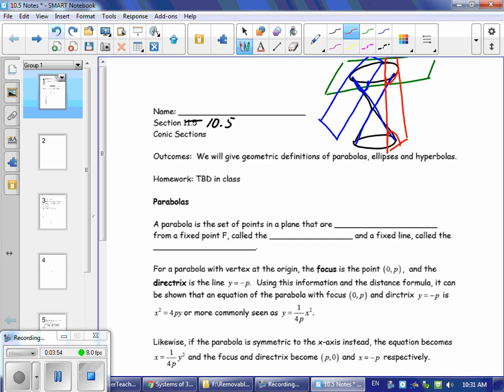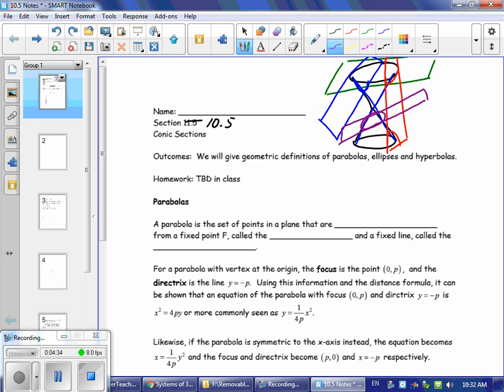Okay, you can form other different conic sections as well. Instead of going completely parallel, it's going to be hard to do. Let me see if I can pick another color here. Instead of going completely parallel to the top, like the green one is, if you slightly angle it so that it comes through at this kind of an angle, so it actually cuts through both sides of this cone right here, well, what's going to happen now, instead of a circle, because it's tilted, it's going to form your ellipse.